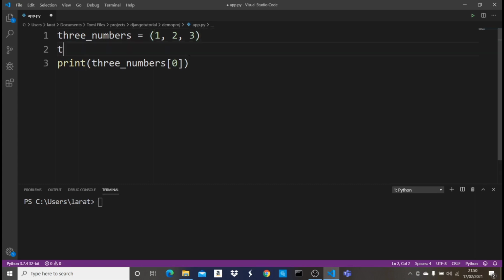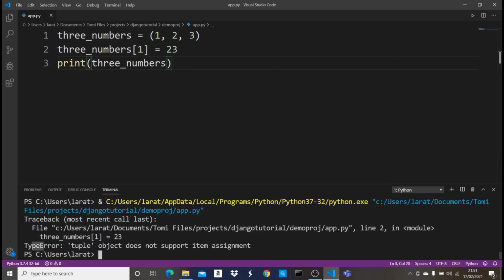So let's say I want to say from the index number 1, change it to 23, and then I now want to print 3_numbers. Now this is going to give us an error. So here it says TypeError, tuple object does not support item assignment. So it's saying what we want to do, tuple doesn't support it. So that's the basic difference between tuple and list.